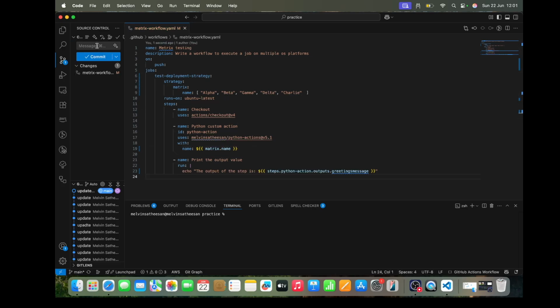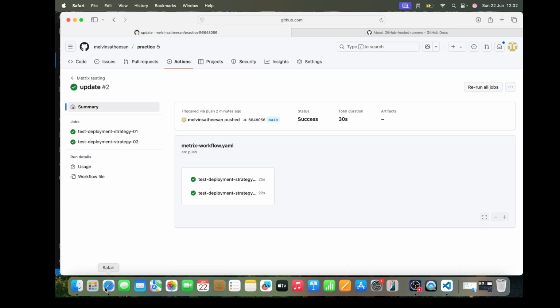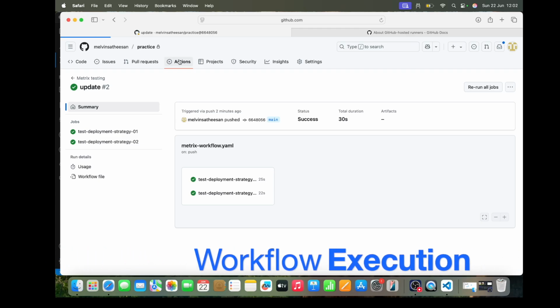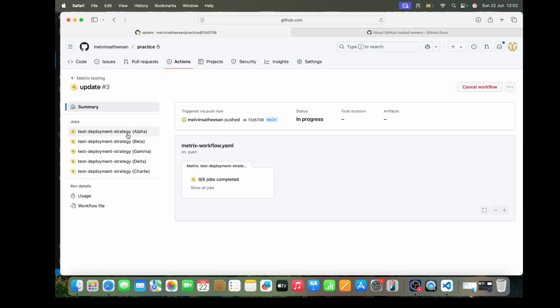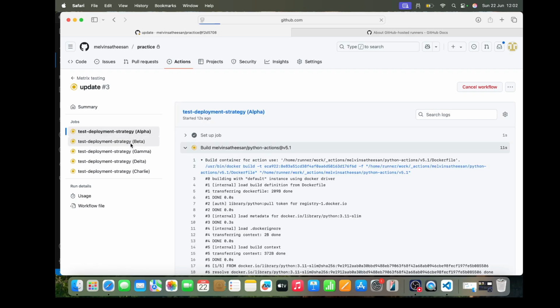Now let's save it. We will see how it behaves. Alpha, beta, gamma, delta, and Charlie. This way it works.